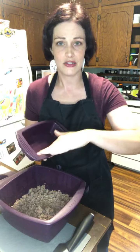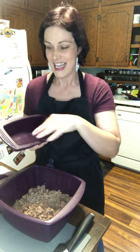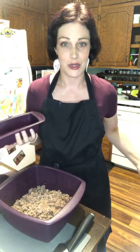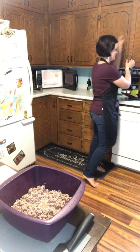I have just a little scrubby in my sink that I rub around the edges, and it gets most of the food off, because I would do that no matter what I was using, because you shouldn't put food in your dishwasher, right? And then I toss it in my dishwasher. So it's been a lot easier to make eggs, French toast, really anything in these steamers.